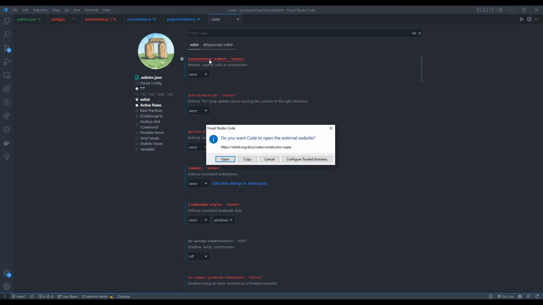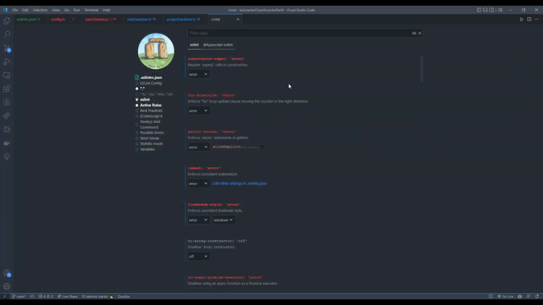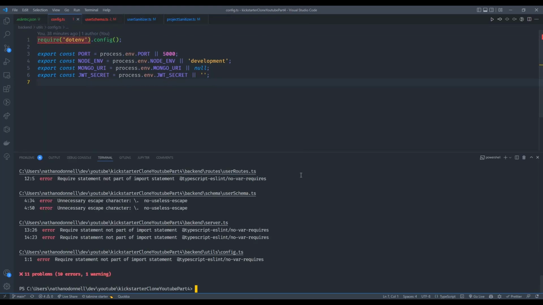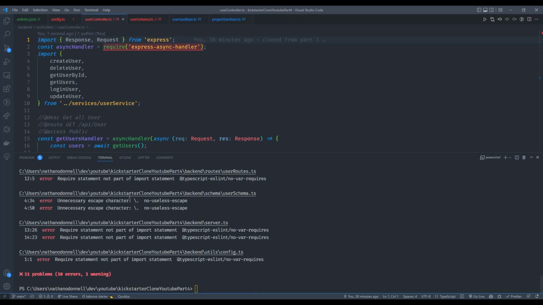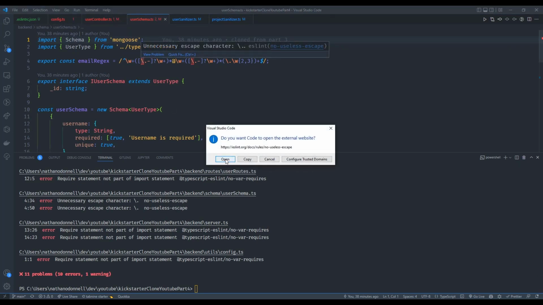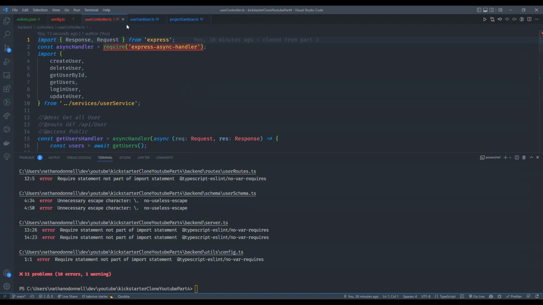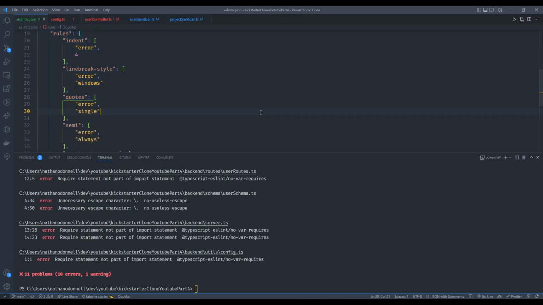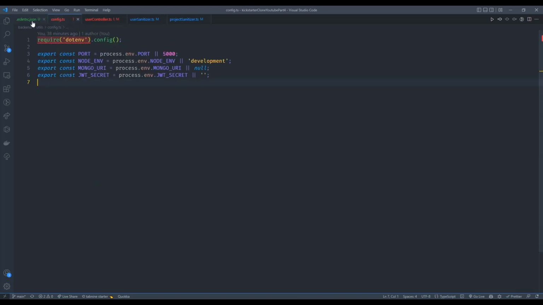And then also, if you don't know what this means, you can just open the documentation really easily and have a read of what the rules are for each thing. It's particularly helpful in cases where you've never used this sort of stuff before and you're like, unnecessary escape character, no useless escape. What does that even mean? Let's have a look at the rules and documentation, and it goes you through, and you're like, okay, I understand what it's asking me for. Let's make an educated decision and either configure the rules directly in here or in Lintel or anywhere and just customize the rules yourself or change it to the recommended rules.